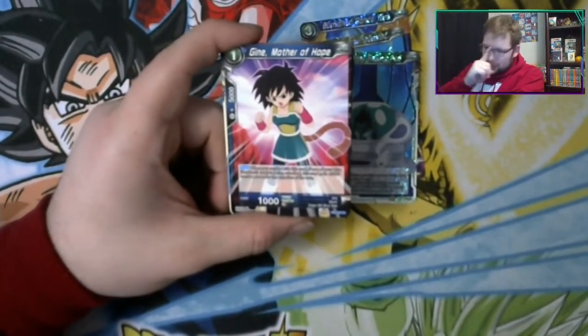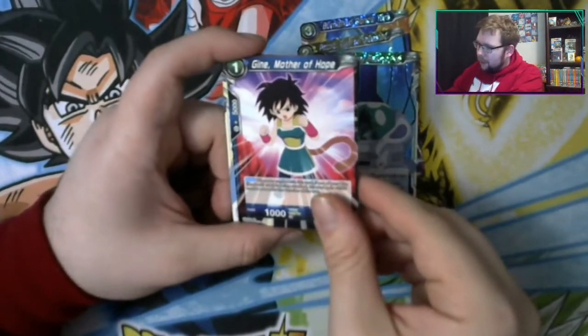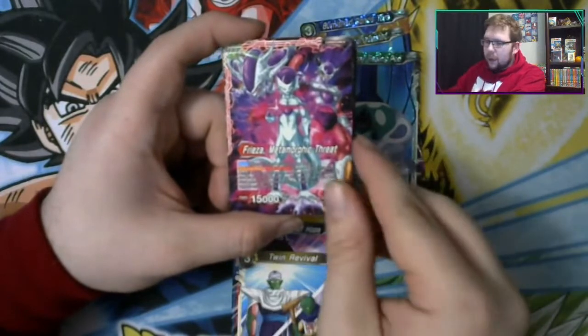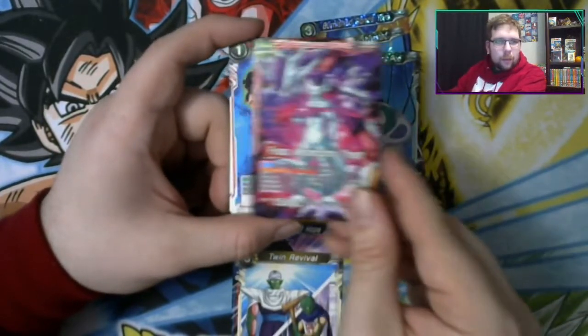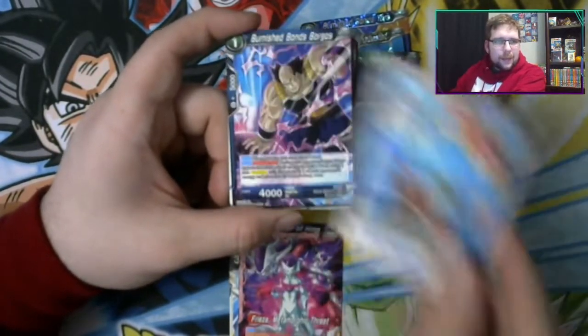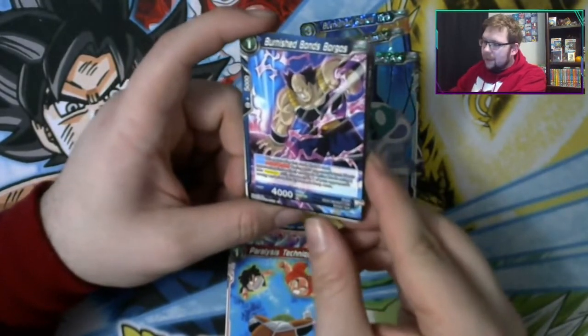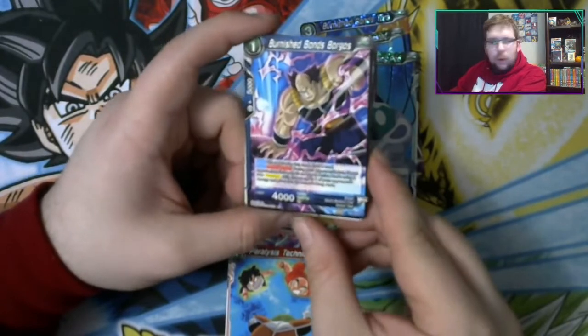Remember that. Interesting. Gine, Mother of Hope. Twin Revival. There we go. Frieza, Metamorphic Threat. Paralysis Technique. Banisher Bonds Borgo. So this is one of the brand new cards that is meant to snipe out Storm, even though Storm's not really a thing.